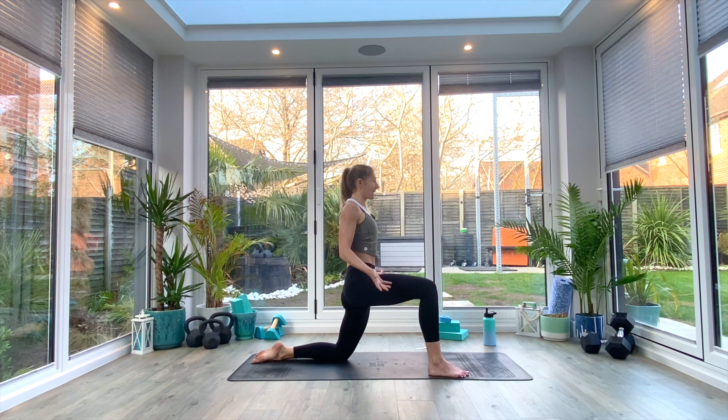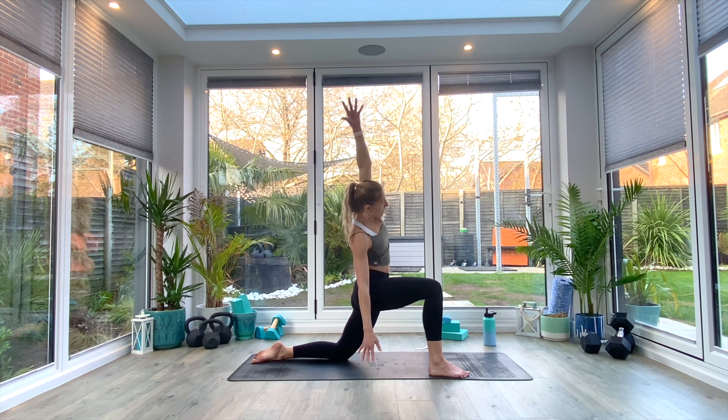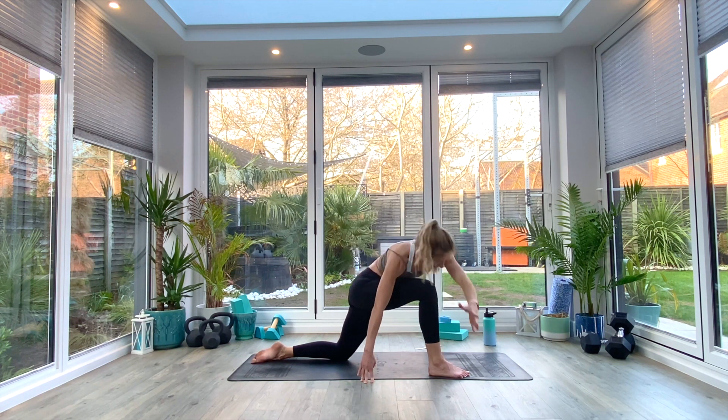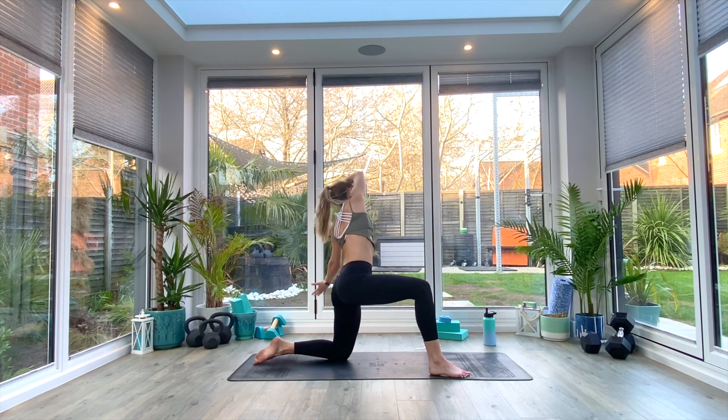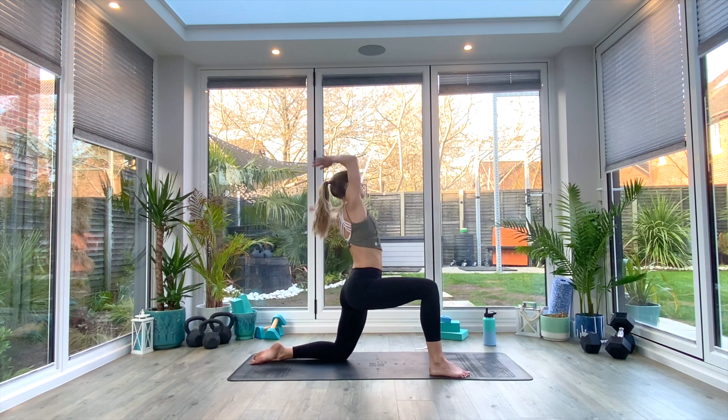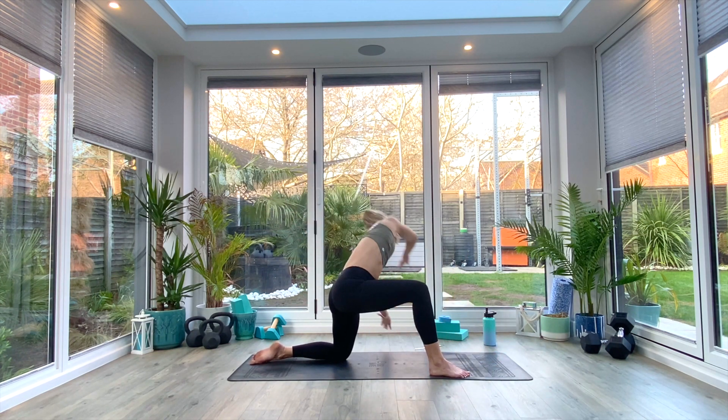We're going to release both hands off the floor, coming into an upright position but staying in that lunge staggered stance. Inhale to lift the left hand up — feel that stretch in the side body — and as you exhale reach all the way over to the right. You can either let that right hand dangle or bring it all the way down to the floor, wherever your mobility allows. Take three deep breaths. Last deep breath all the way in, exhale. Then bring that arm around, spiraling around in that circle again, bringing it all the way up and over. We're going to do three circles. Last one.